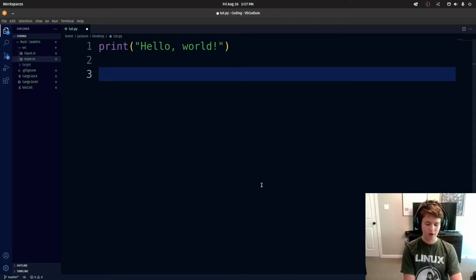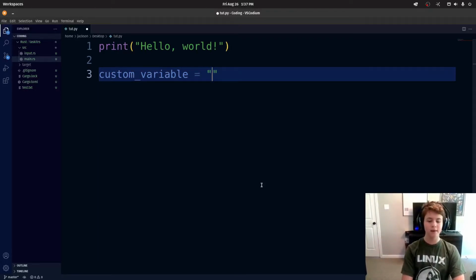I'll name my variable custom variable, something like that. So unlike other languages, like in Rust, if I want to make a variable, I do let custom variable, or I think that's the same in JavaScript too. In Python, you just declare the variable name, and then equals, and then your value.